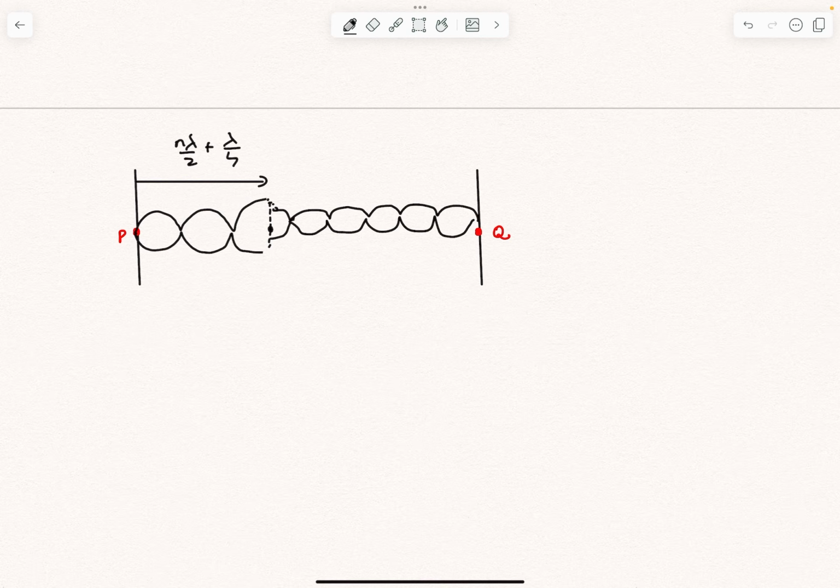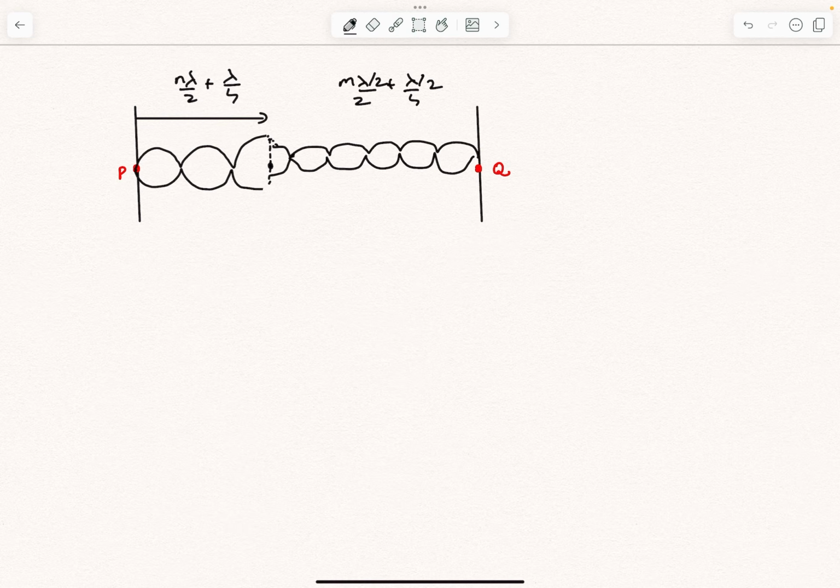Okay, and for the second case, let's say there are m loops on the right side and similarly another separation of wavelength by 4. So here also it's going to be exactly the same. So here it's going to be m lambda by 2 plus lambda by 4, exactly the same, but here you need to keep in mind the wavelength is actually 1/2, right? So if I take lambda by 4 common, I can say lambda by 4 times 2n plus 1 equals L. And if I take lambda by 8 outside from the other side, it will be 2m plus 1 equals 2l.